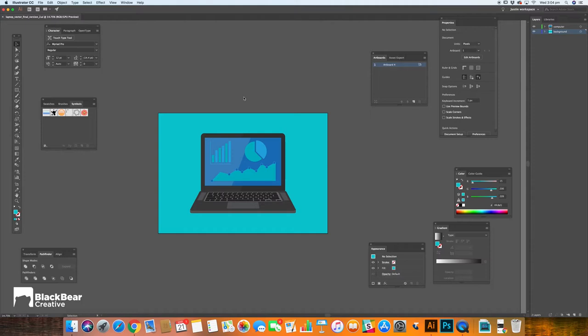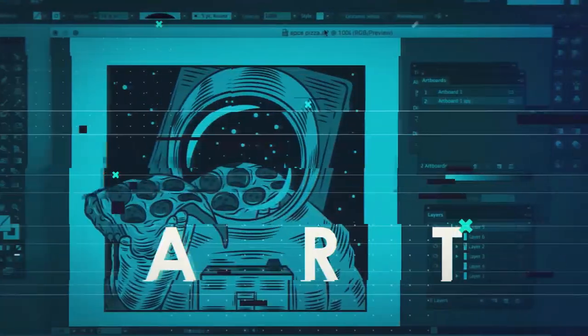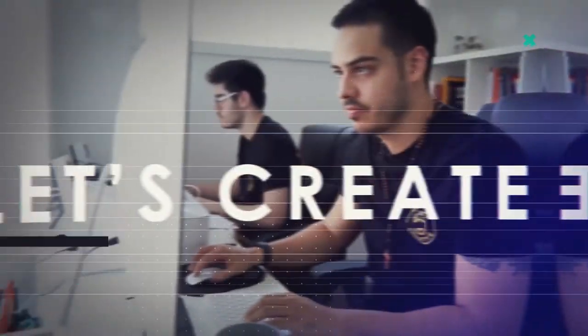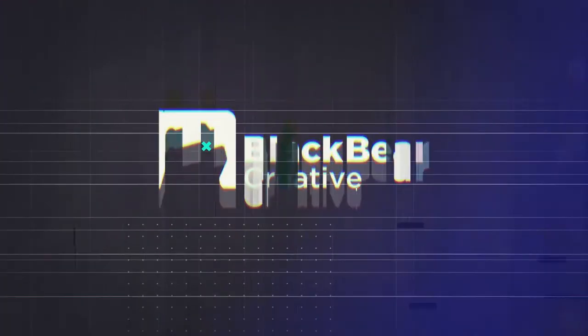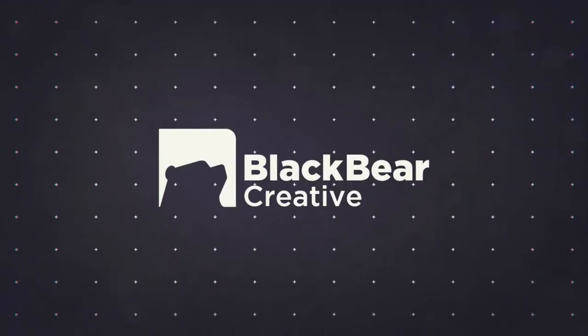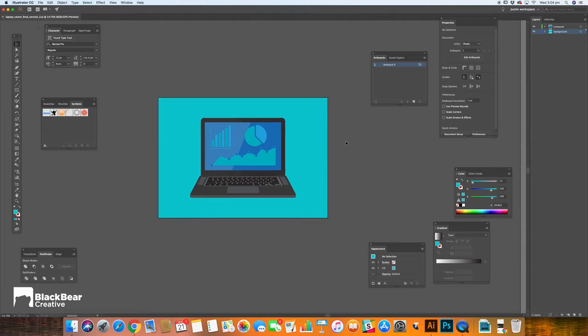So pretty much we're going to use this example. This is already designed and ready to go. We just need to make sure that the file is up to the right specifications required, and we're going to show you how to upload it to Adobe Stock, do all the keywords, and how to fill it out correctly. Let's just jump into it.